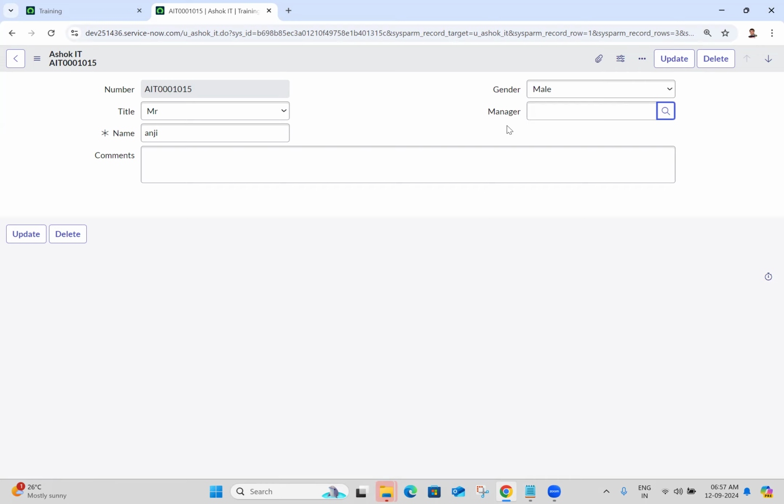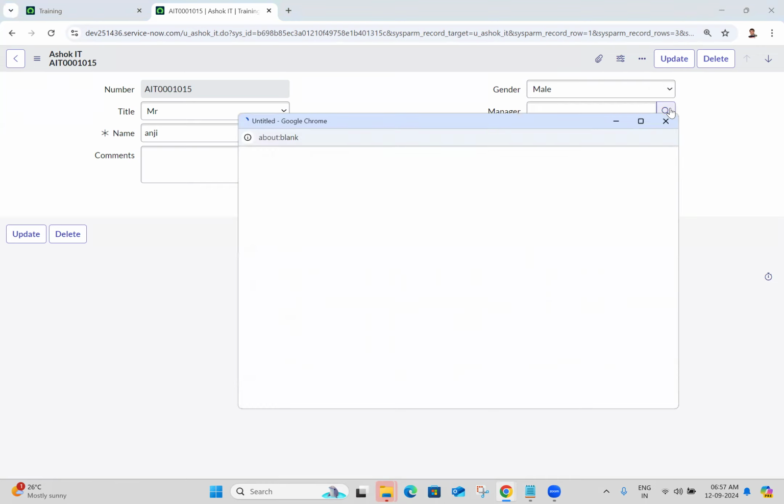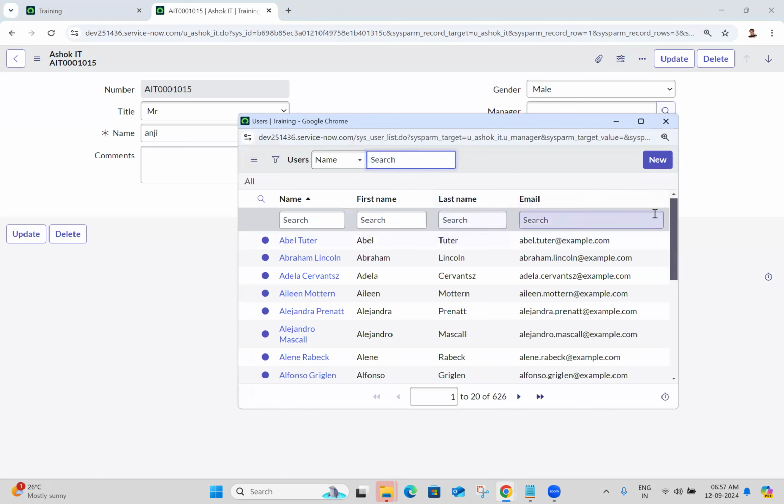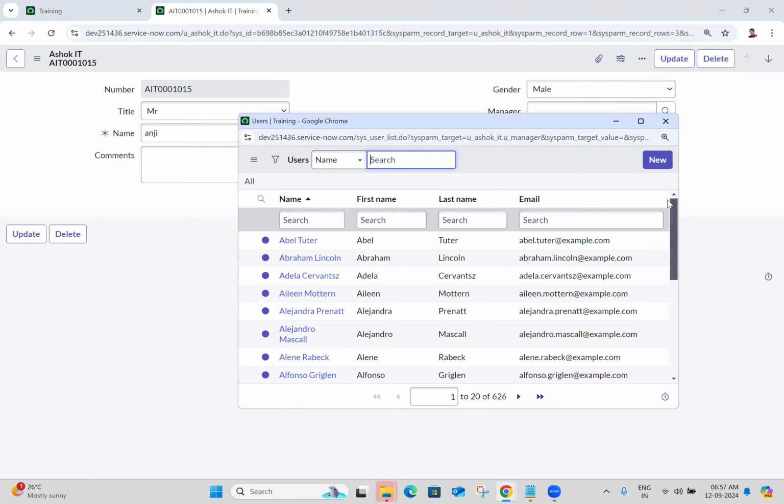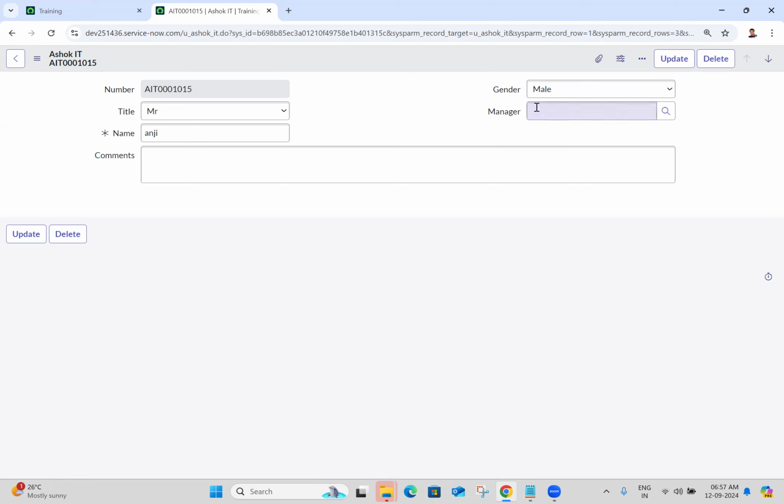If it is server-side programming, Ashok IT dot manager dot location dot country, we can do many dot walks. Here you can see I will try to display a few fields by using dot walking.